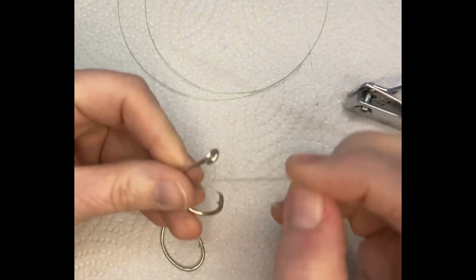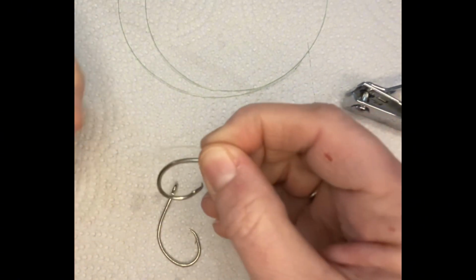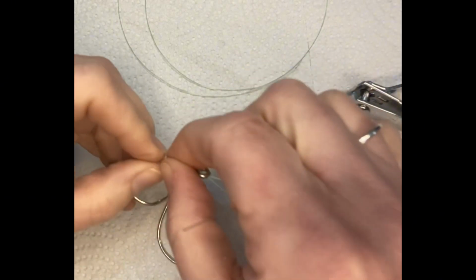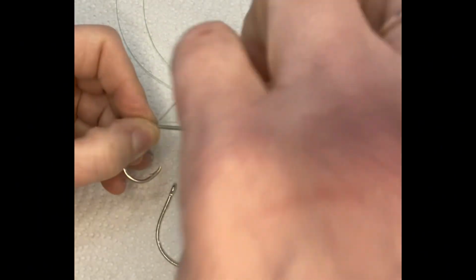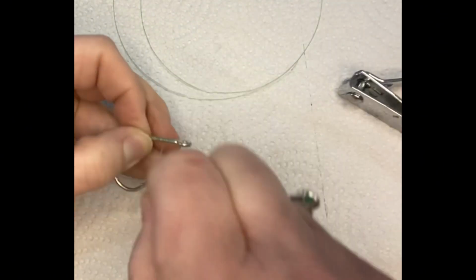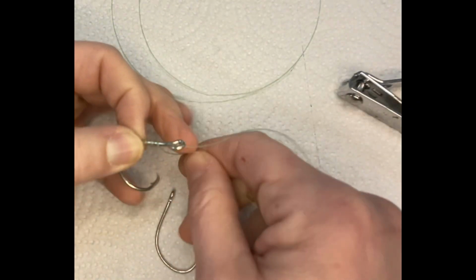So you take the line and you feed it through the eye and give it a little bit extra. Okay. And then you fold it back, make a loop. And then you wrap it several times around the line, the shaft. Ouch, everybody is suggesting 6 to 8 times.